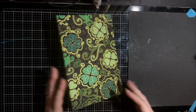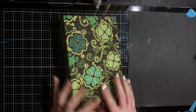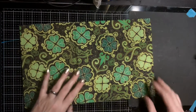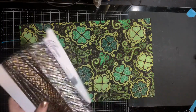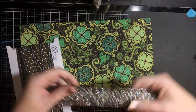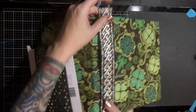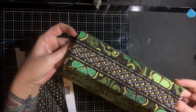All right, so with this cover, there's a couple things that I wanted to do that you kind of have to do before you sew your signatures in so that they're nice and sturdy. The first one is I have this ribbon here. This is a jacquard ribbon, and it's super pretty. It's got a Celtic knotwork thing on it. I wanted to have it on the spine here, so that when you look at the spine like this, it's on there.